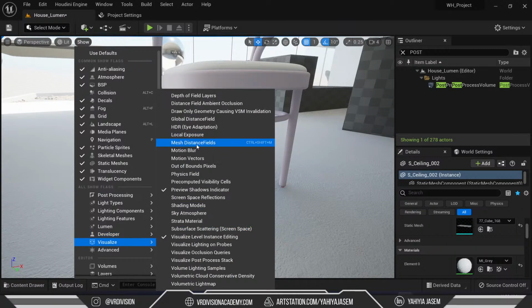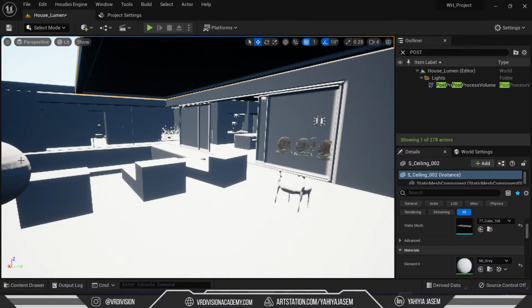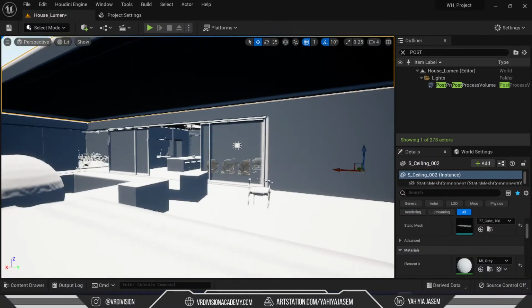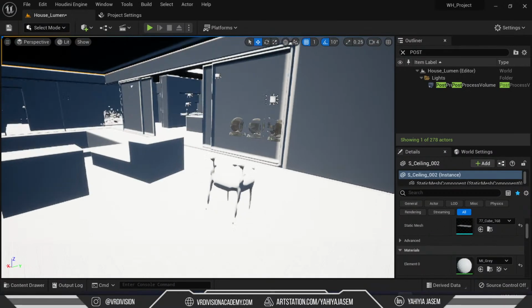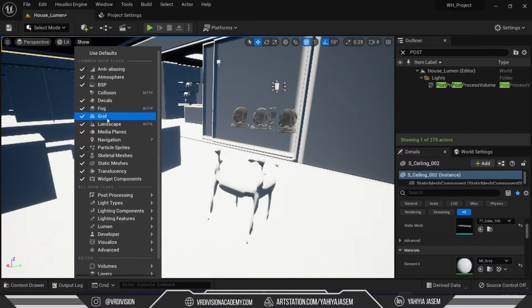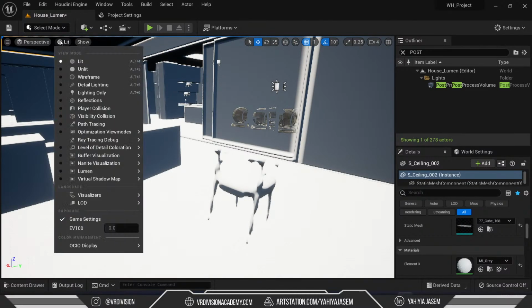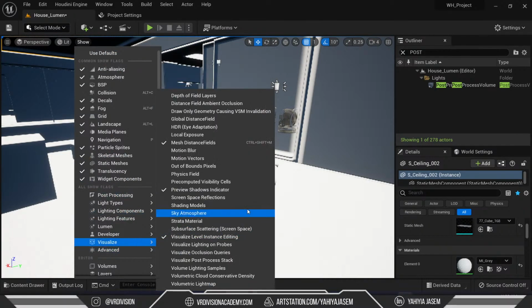Lumen also uses a mix of mesh distance fields and the global distance field to create the global lighting we see in the engine. So it does not use all these mesh distance fields we see to create the project. It calculates the lighting using a mix of this. The more you read in the document, so I'm saving you some reading here, but you still need to read, guys.